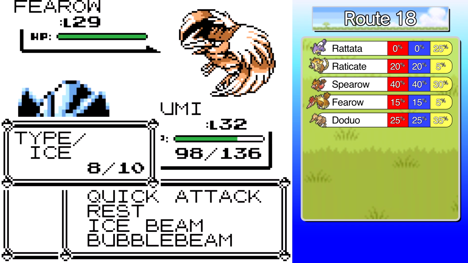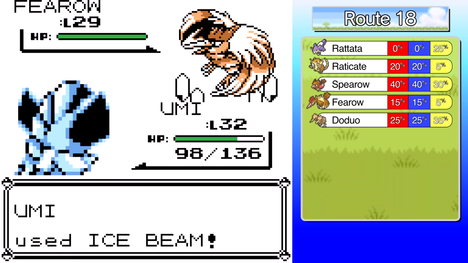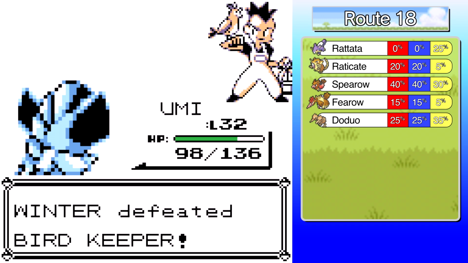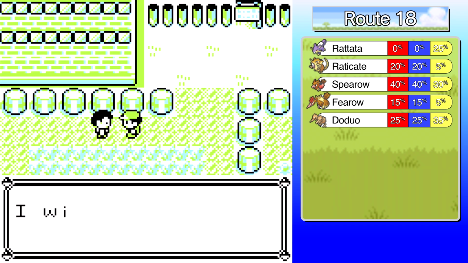Oh, Fearow. Fearow has a weird sprite in this game. I don't know why, but I really like it. But it's still a weird sprite. I like that its wings are surrounding its body like a cape. Okay, couldn't think of anything more polite to say.